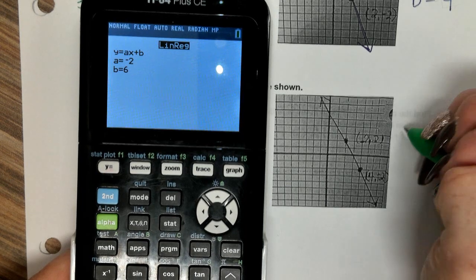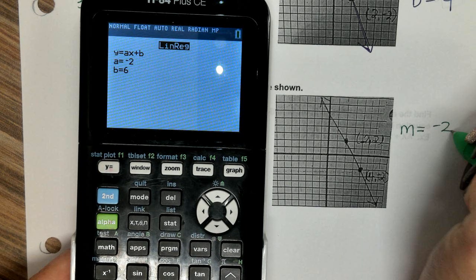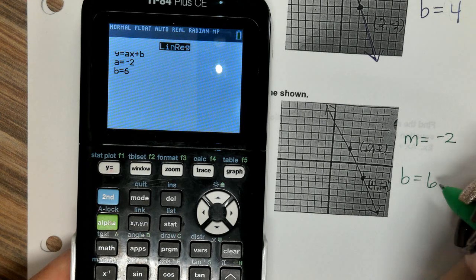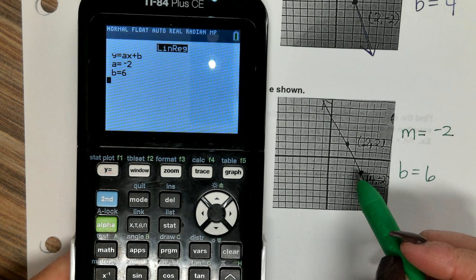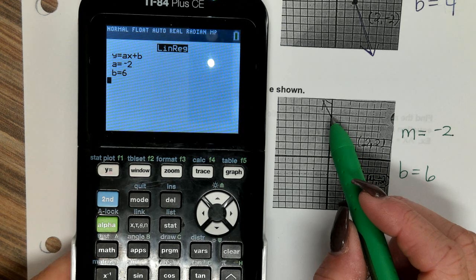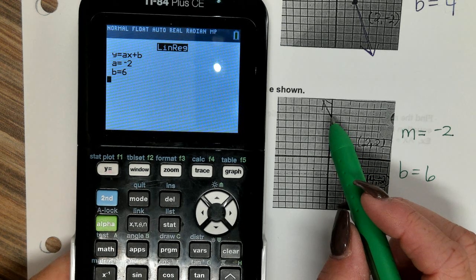I need an M. What's the M? And the B? 6. So do y'all see why I use stat? Because look at the B. It looks like it's a decimal, but it just wasn't graphed good.